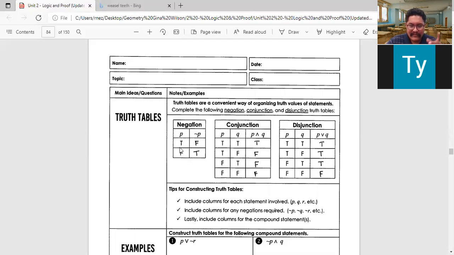Now it's supposed to be false for this example. Fish live in space. And if I change it to the not, it goes fish do not live in space, which is true. Fish don't live in space. In fact, I don't think anything can live in space. Well, no animals that we can see, of course. So that would be a negation.